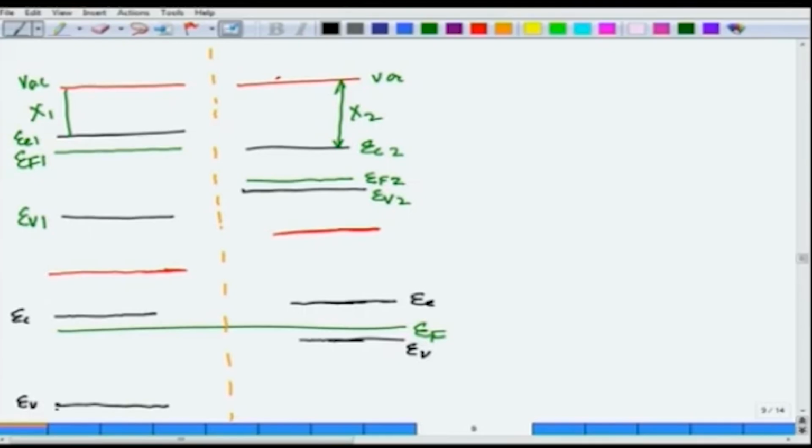Now we are going to smoothly join this vacuum level, because we can't have discontinuity in the vacuum level unless there are dipoles. Assuming there are no dipoles, this is okay. Since psi 1 is a material property, at every point in this material it must remain psi 1. In fact, let me give you an example, and then you will appreciate it a little bit better.